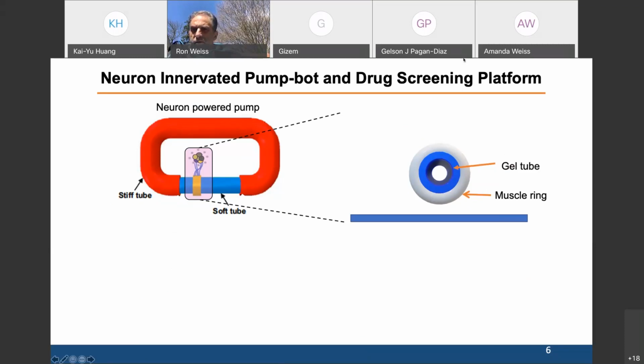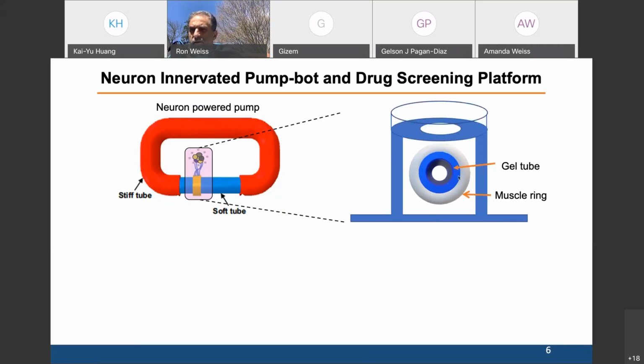So here is the cross-sectional view, and one possibility I thought about is that maybe I can create two panels or pillars in the PDMS skeleton, and later on I can use a soft lithography method to create a reservoir with a certain hole in the bottom, so that they can allow the neurons to pass through, and then they can innervate the muscle ring tube. But it's at a pretty early stage, so we're still thinking about how to make this work.